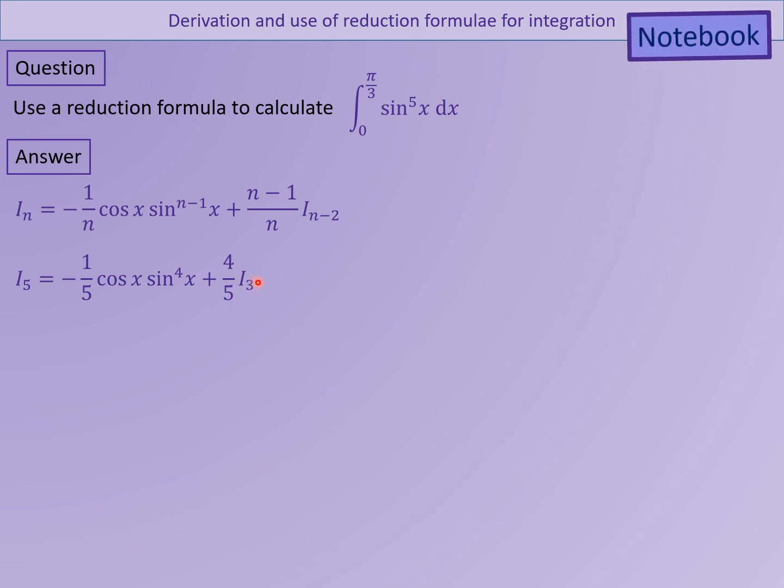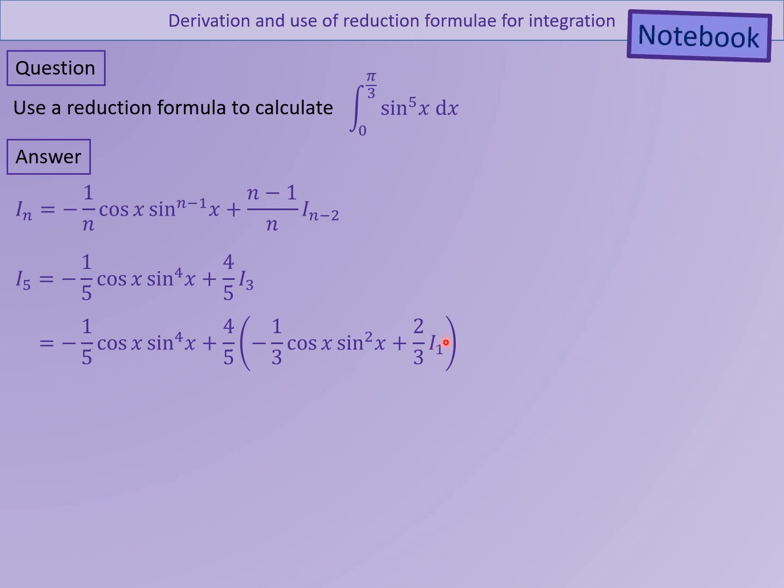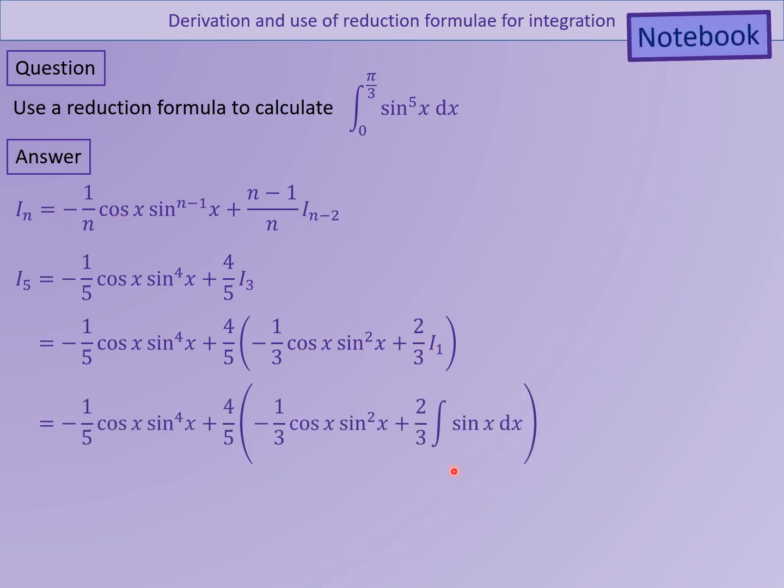Now the I_3, I can use my reduction formula again. Here's my reduction formula. That I_3 is going to go to 1 over 3, 3 minus 1 is 2 over 3, 3 minus 2 is 1. So I end up with that. Now at this stage, notice that I've got I_1. If I try putting it back into here, this bit is going to go to 0. This bit here would go down to 0 as well, sine x times 0. So I'm left with just 1 over 1, which of course is just 1, cos x. So if I put this value back in, I'm just left with minus cos x.